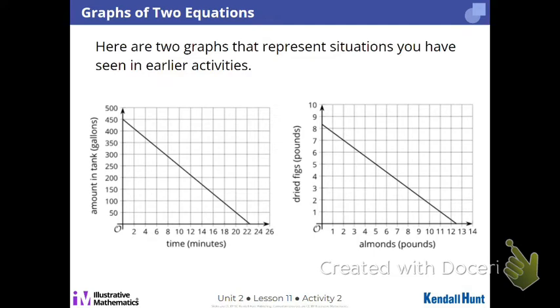I need your help with this because I want to keep this view up of the graph. So I need someone in here to help read the questions so I don't have to change slides. So Bob, you look like a guy who can read. What's the first question on there? The first graph represents n equals 450 minus 20t, which describes the relationship between gallons of water in the tank. So again, this is total amount of water in the tank is equal to 450 minus 20t. T is time. So what do we need to answer about it?